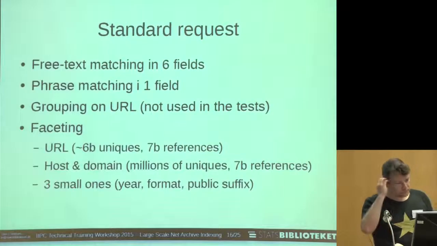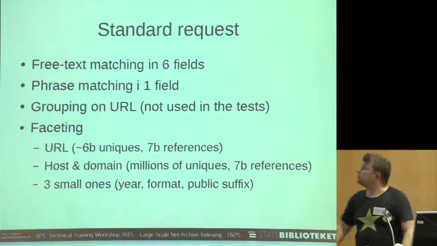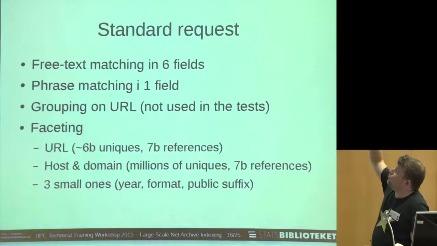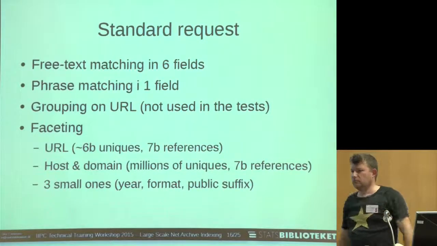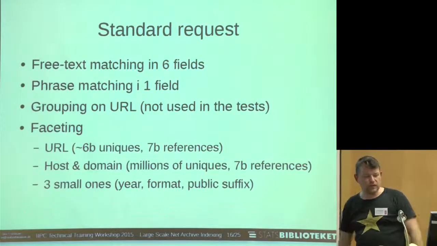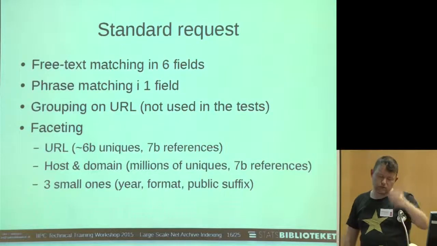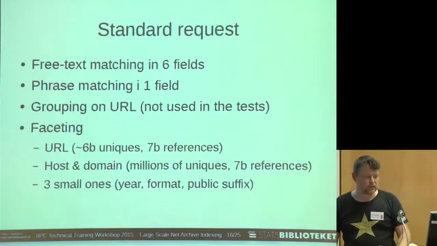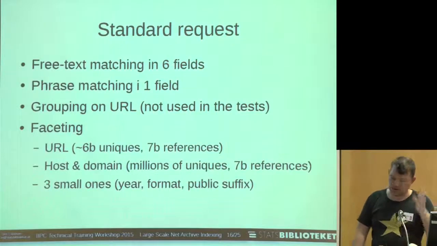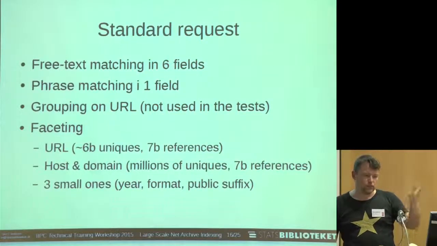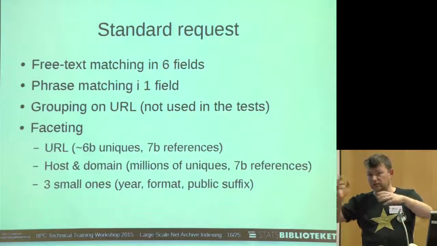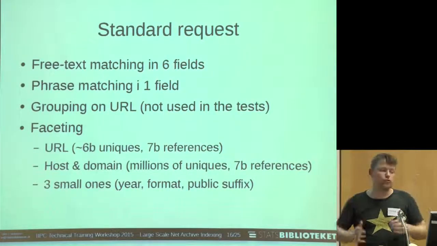Moving on. So what are we doing with this? Well, we are of course using free text search, which is a lot of stuff. But for us, we don't do much in the way of fanciness. It's really just, well, we have these about 6 fields that we're matching in, and we do this phrase matching, which means that you can quote a piece of text and find that in the corpus.